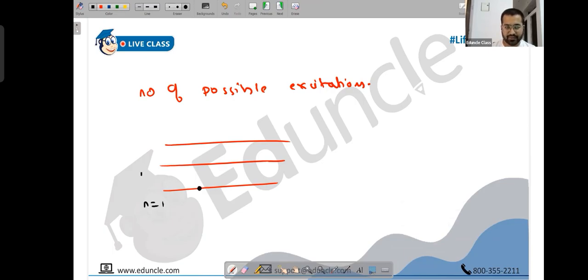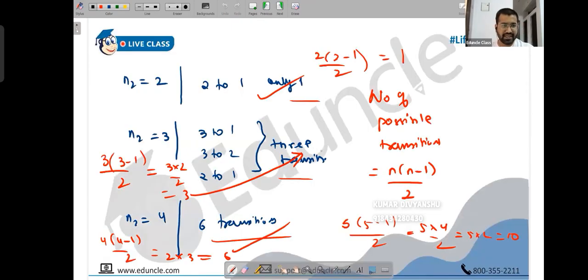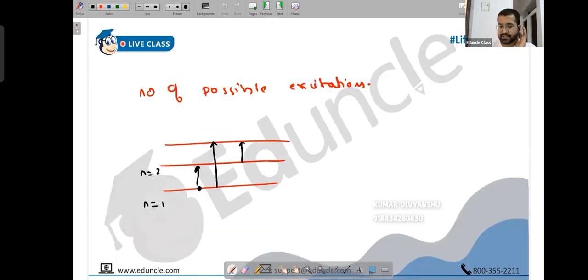You can go from 1 to 2. It's the same formula, I think so. Then another possibility is 1 to 3, and another possibility is 2 to 3. So I think it should be the same formula because here also when n is 3, the answer is 3. You will have the same formula. Number of possible excitations: you can either go from 1 to 2, that is one possible excitation. Another excitation is 1 directly to 3. Another possible excitation is 2 to 3. The electron can go from 1 to 2 and then 2 to 3. Same formula, same numbers.